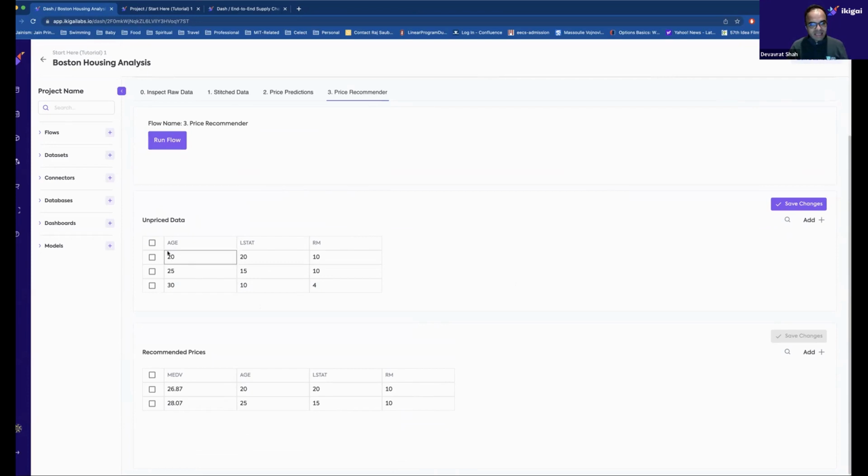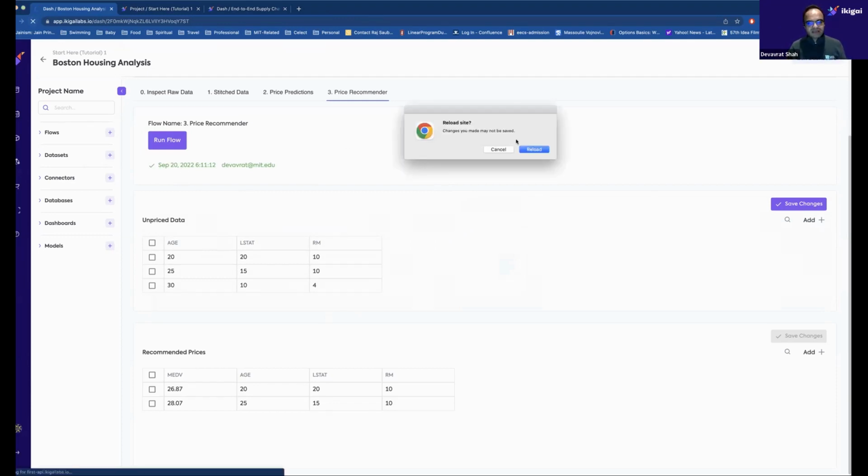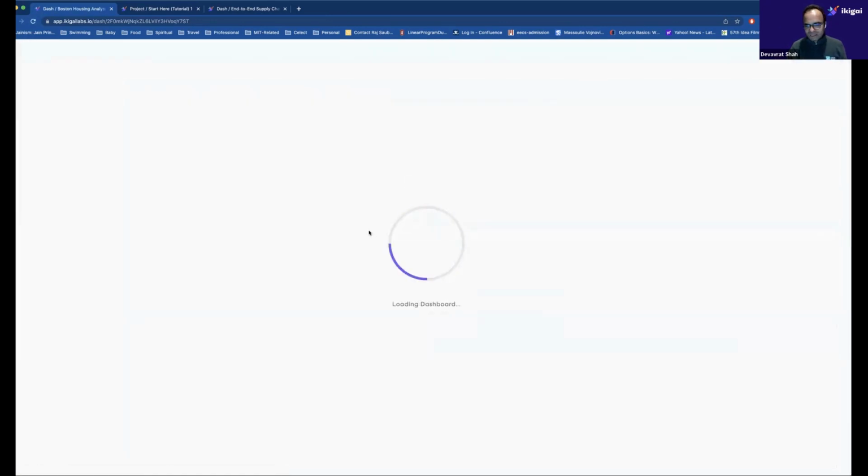One region, on average 20% of the population is 1940 or before. Lower income status is 20%, and number of rooms on average is 10, and so on. So these are 3 different queries. For these queries, I want to run recommendation, in particular the prediction model that you saw that I built behind the scenes. What that prediction model effectively does is it takes any such input and produces a prediction of housing price, the median price that we're trying to predict.